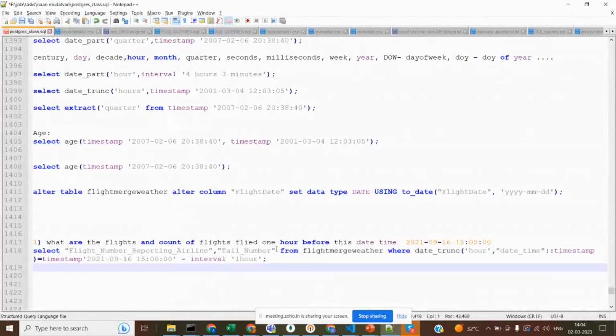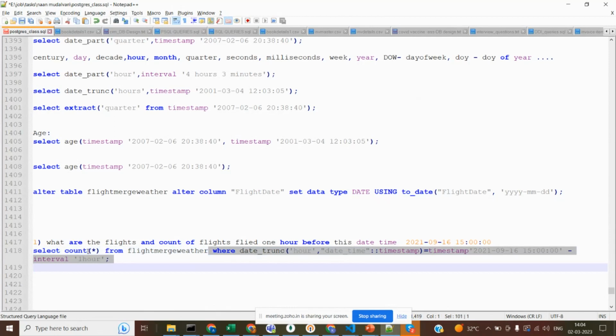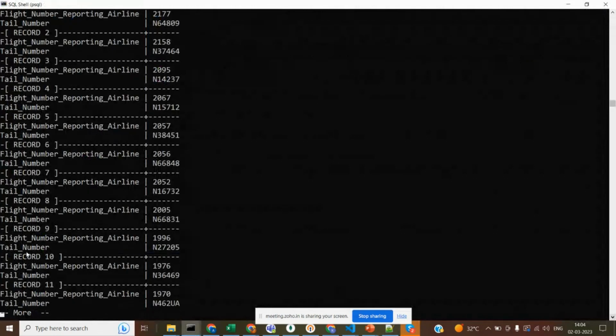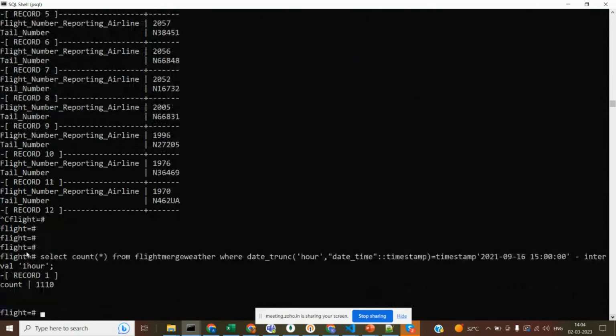How many flights? Okay. So here what I'm going to do is count of star. Count of star is nothing but it will count after getting the filter result. It will count the number of rows. This is the function which will give you the count, after filtering or without filtering. After this process, it will give you the count of rows. Instead of selecting the rows and columns individually, I'm just getting the count.